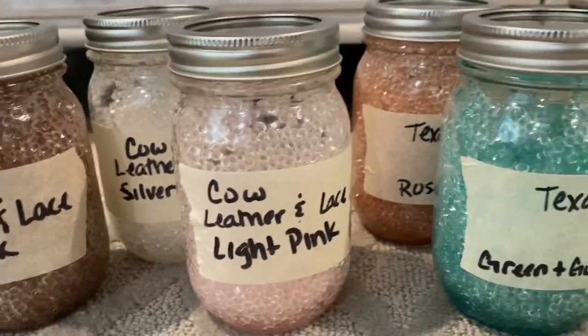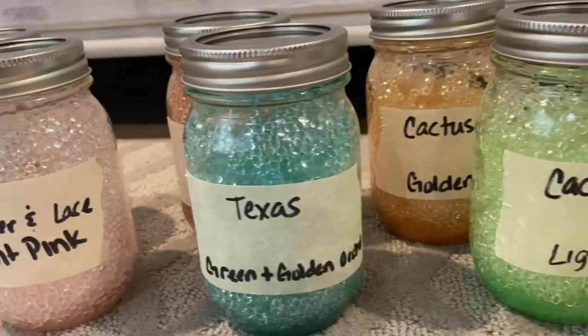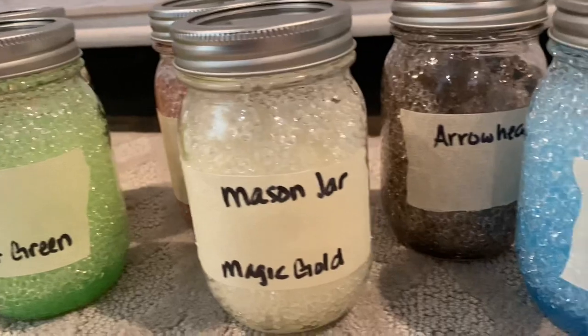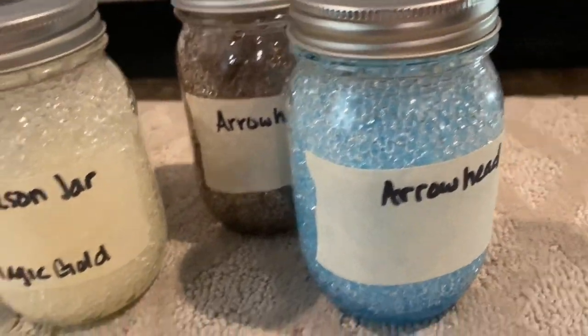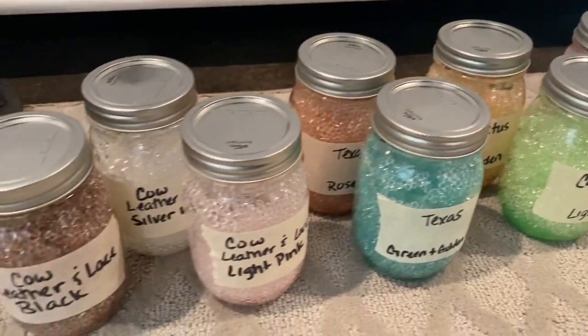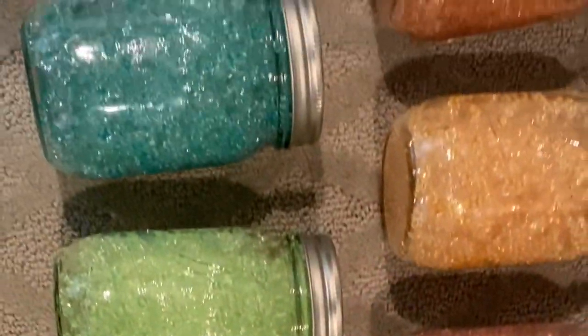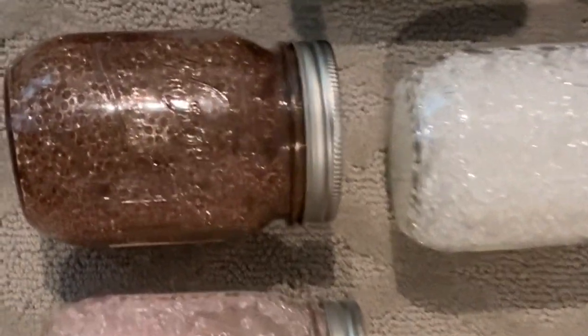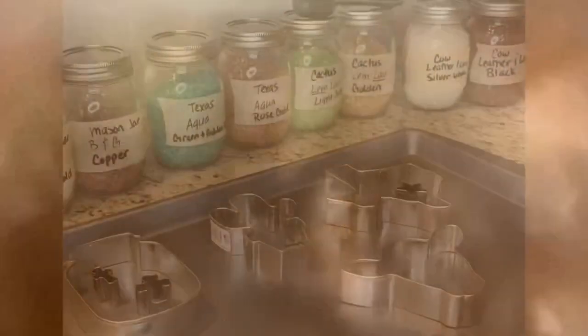Now I've shaken each jar, gotten everything evenly distributed. They've been kind of sitting there for a minute, some of them in the front. So you can see that the oil once again has started to pool in the bottom of some of the jars. This is why you have to keep shaking them over time. Another view of all the colors, how pretty they came out. I'm really happy with this result.